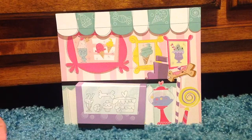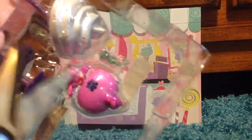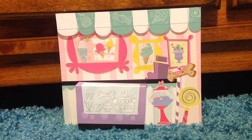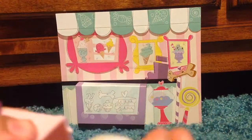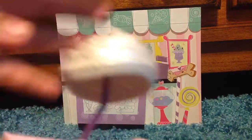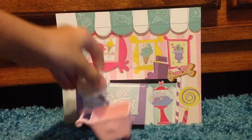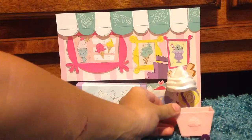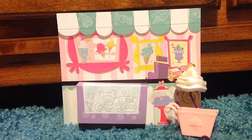I'm going to get my scissors to cut out some of these pets and other things. We got like a little ice cream thing — I got it because this is so adorable, guys. It's a little ice cream cart. I like a little cupcake cart. I'm going to put that right over there.